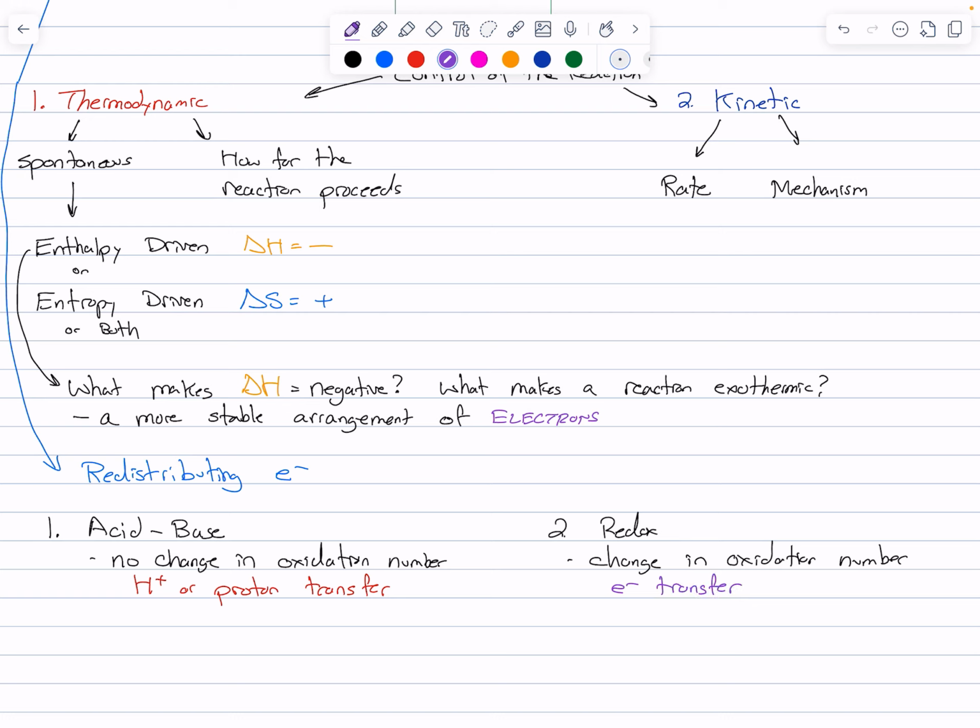So that is a snippet of the big picture of what we're going to talk about this semester. Towards the end, we're going to do another one, and we're going to have a lot more details put in. But that's the big picture. That's what we're looking for, why we're looking for it, and how all this stuff works.